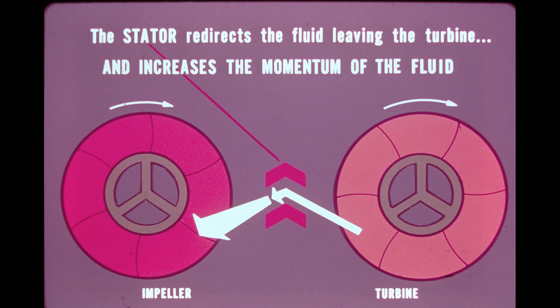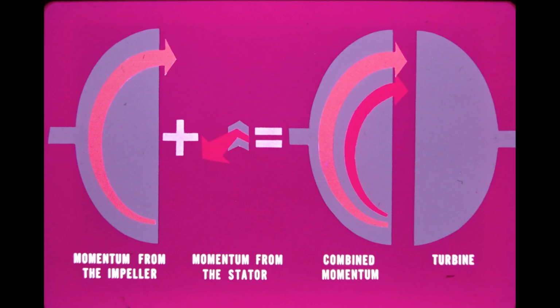At this point, you might ask, why use a stator? The turbine in the fluid coupling gets the fluid back to the impeller with no problem. Yes, that's true. But the stator performs one other very important function as it is redirecting the fluid. It increases the momentum of the fluid. This increase in the momentum of the fluid means that fluid enters the impeller with more force than would the fluid re-entering the impeller in a fluid coupling.